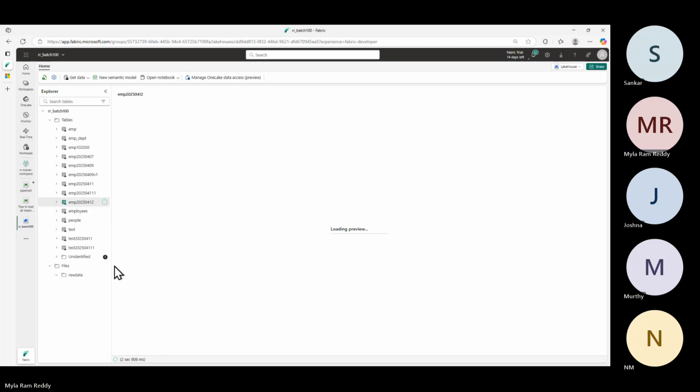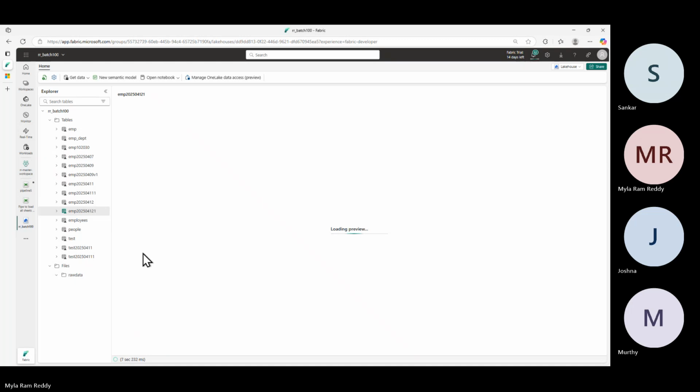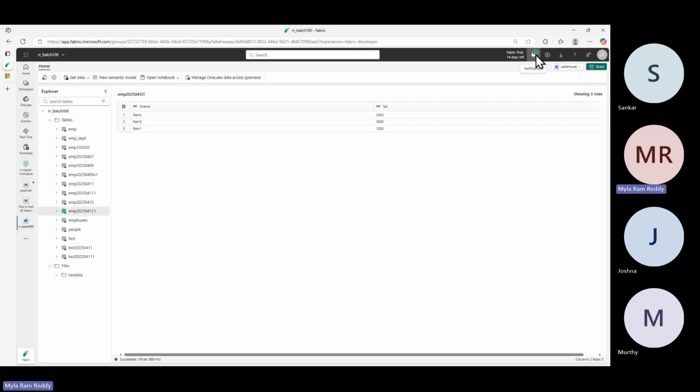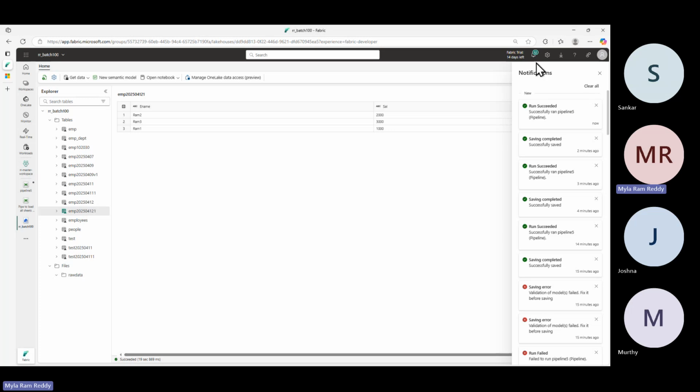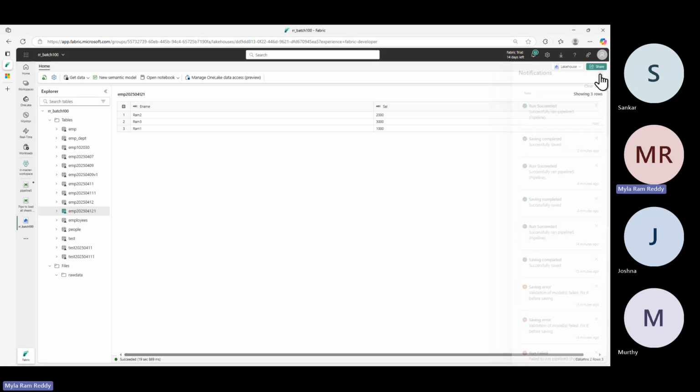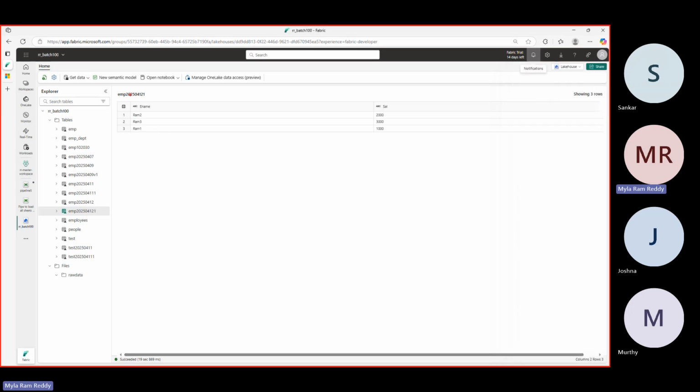This is undefined. It has to be totally completed, and only then will it commit. Yes, now it looks like it is totally completed. We got this table. Let us observe whether all three records are available or not. Okay, it's saying run succeeded, and now we are going to get the data here. You are always going to get notifications, whichever window you are in. If you click this bell icon, then you come to know what is happening. Now we got all our records.